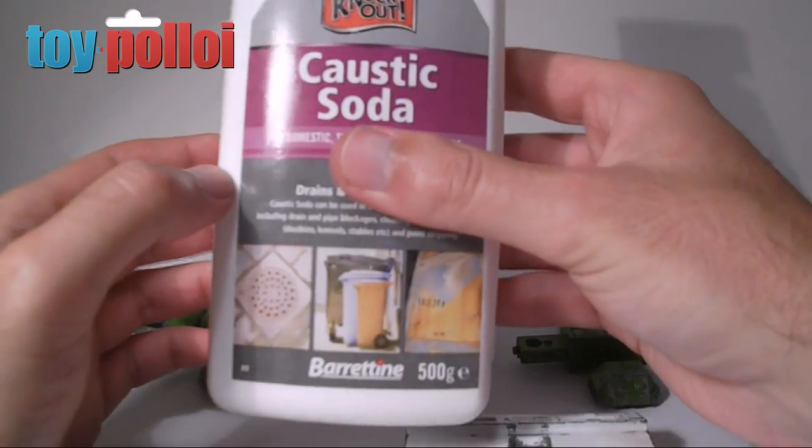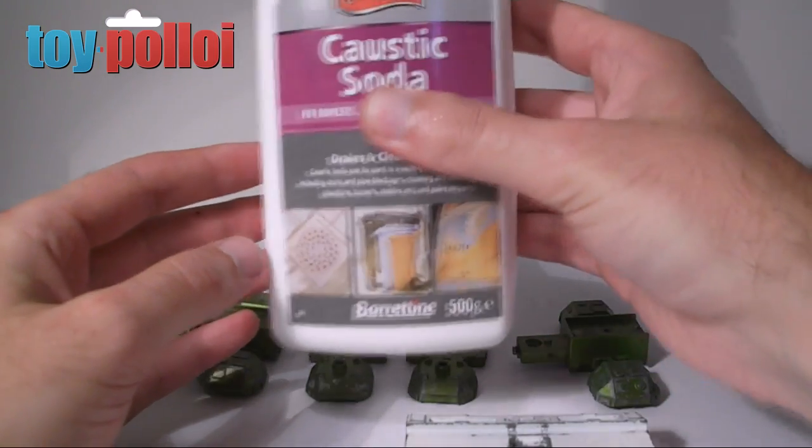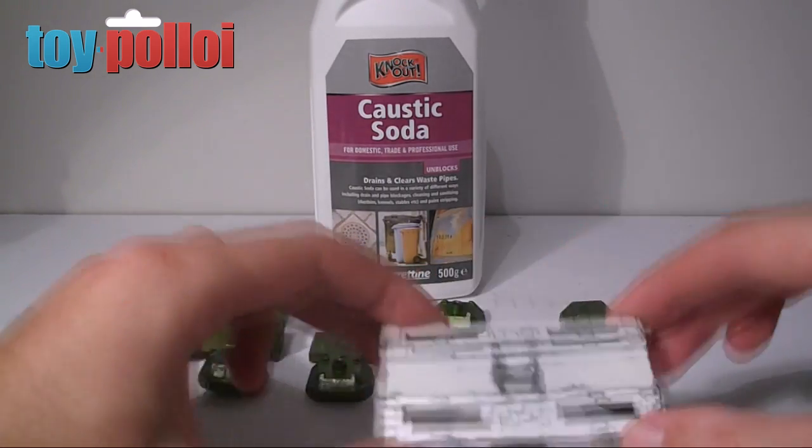I'm going to go and do this outside in my garage because I don't want to do this anywhere near any sort of good furniture or good appliances. So let's take this outside and I will strip the paint off, and we can then see how the toy looks with nothing on it.